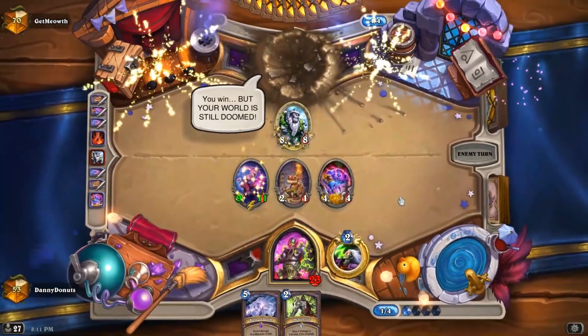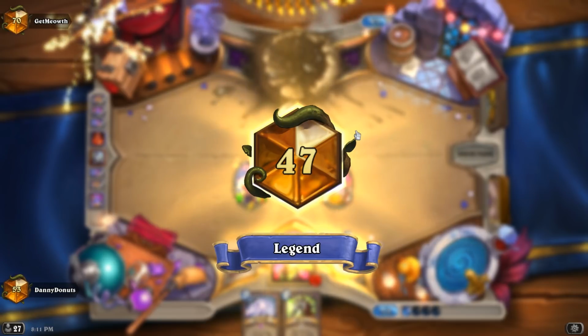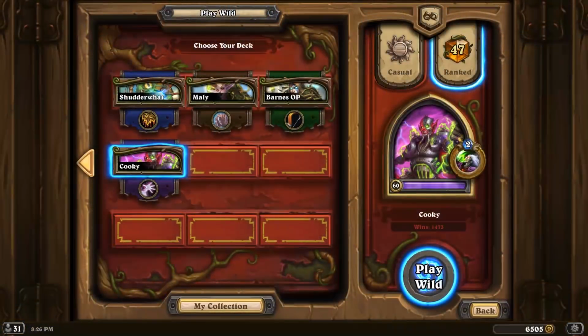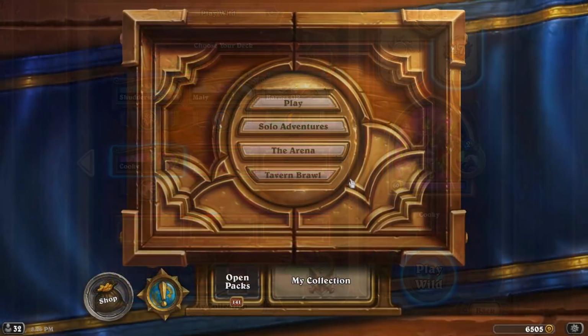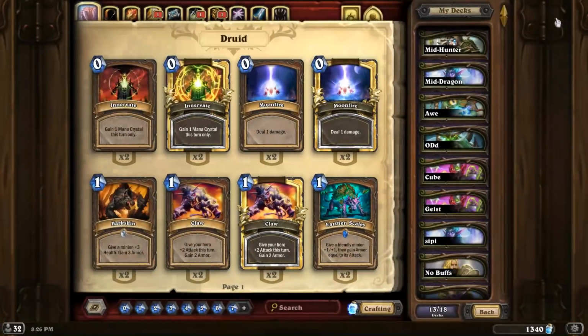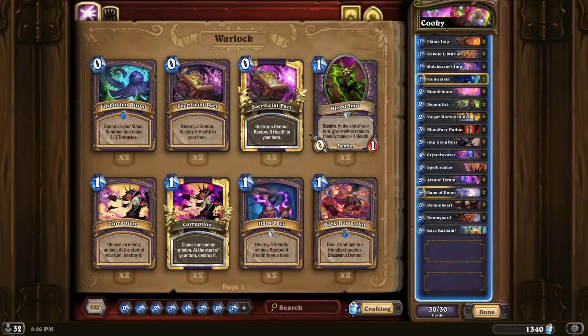Alright, top 50. Give me top 50. Hey, we got top 50 with the Cooky Bloodbloom Zoo deck. Alright, so that pretty much wraps it up. We played against a bunch of even Warlocks, played against an odd Rogue. Got top 50 Legend right now with the deck. Pretty good right now. Man, this is a serious deck.